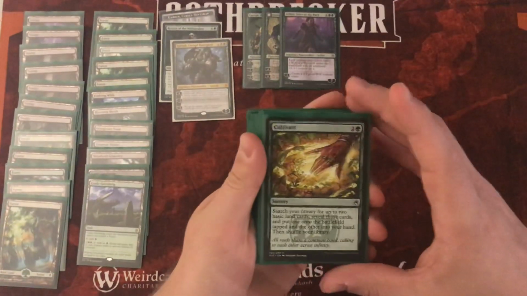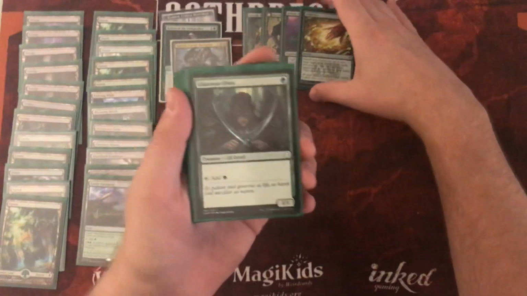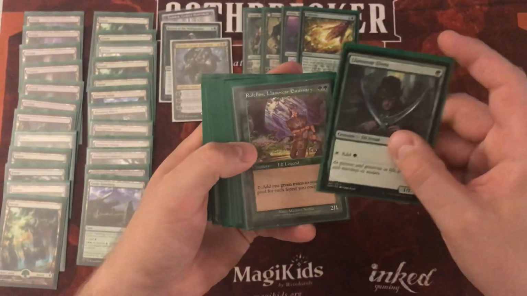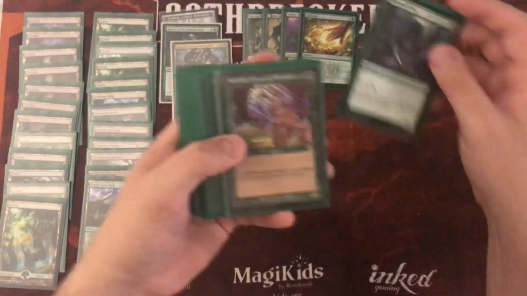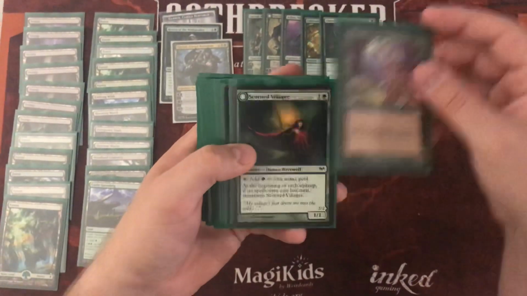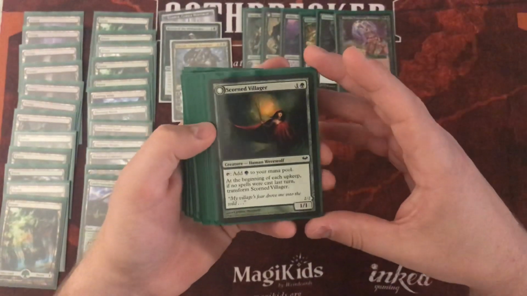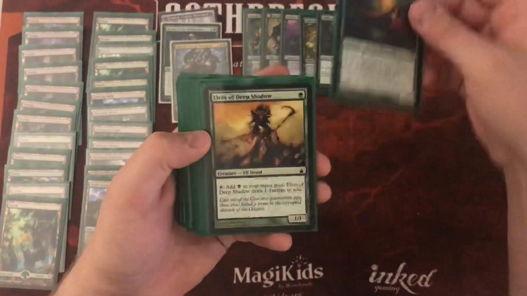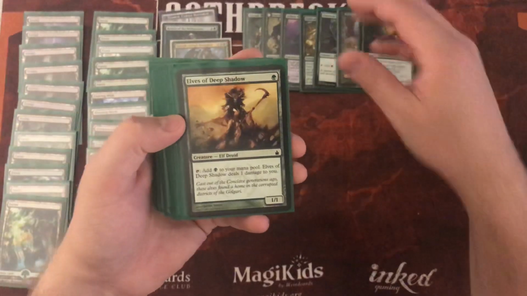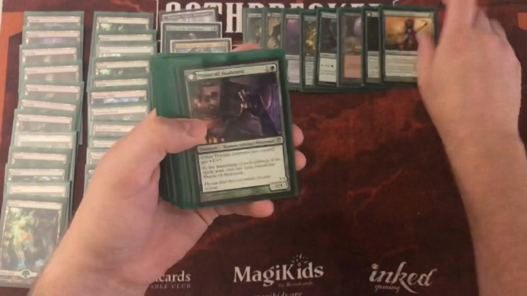Now, we have a little bit of ramp in this deck just through Cultivate, just to get our lands onto the battlefield. We're also running a suite of mana dorks: Llanowar Elves, Rofellos, just to tap for a whole bunch of green mana. The Scorned Villager, a Human Werewolf that can tap for a green mana and also transforms. Elves of Deep Shadow, which taps for black, though we do have to pay for it. It's not too big of an issue.